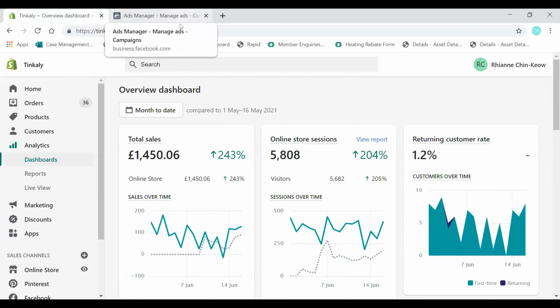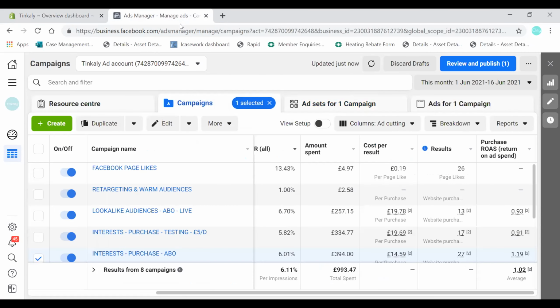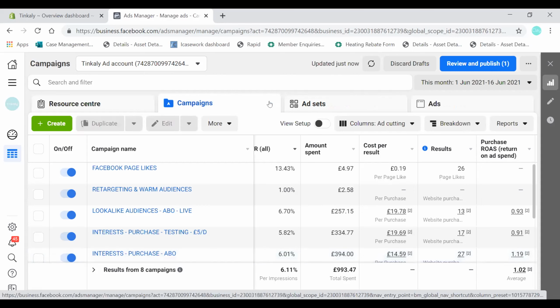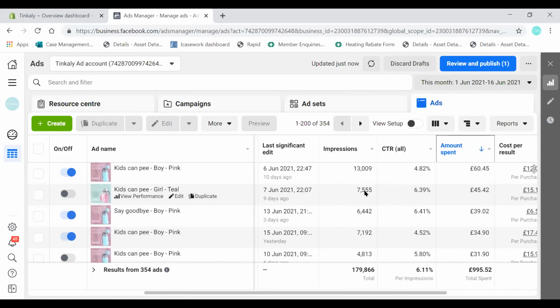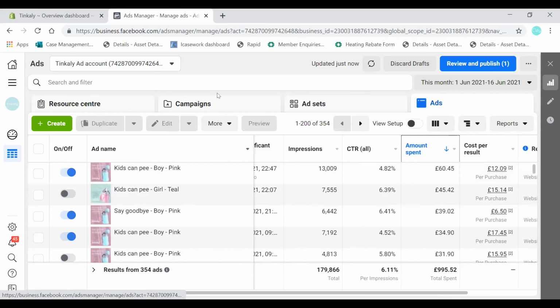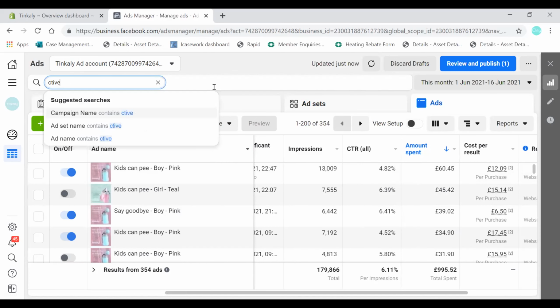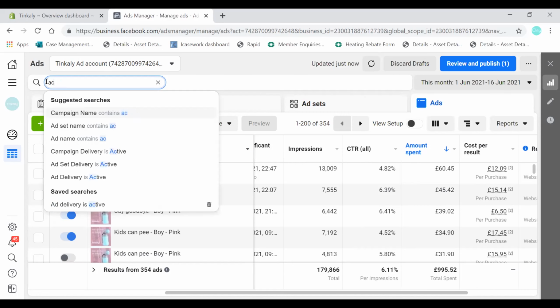All right, so what you could do is go to your ads in Facebook, go to all ads on the far right-hand side, then rank it by amount spent. Nope, I'm not seeing that. So X out of that blue thing right there that says selected. And then click on the ad column. There you go. And then rank it by amount spent. And then search and filter and type in active. And then choose the bottom one. Yep.